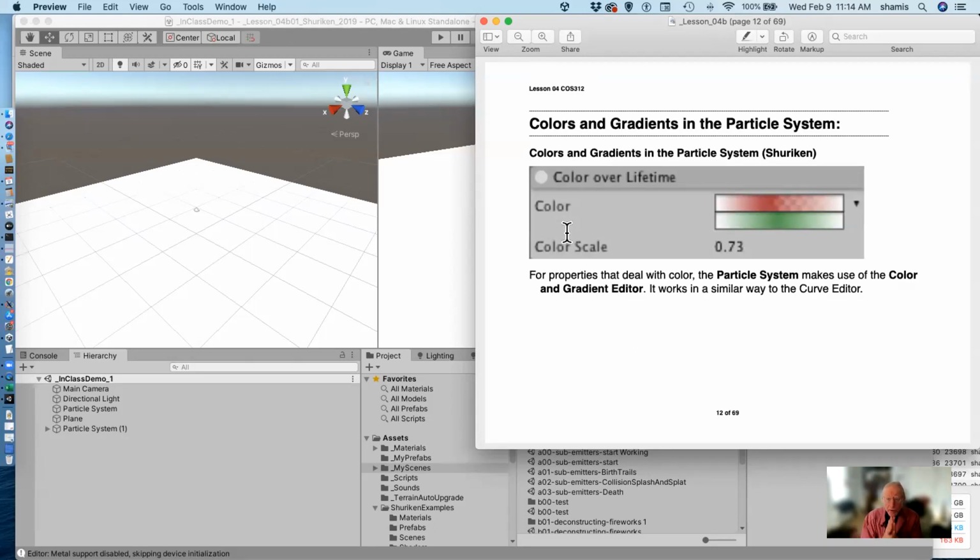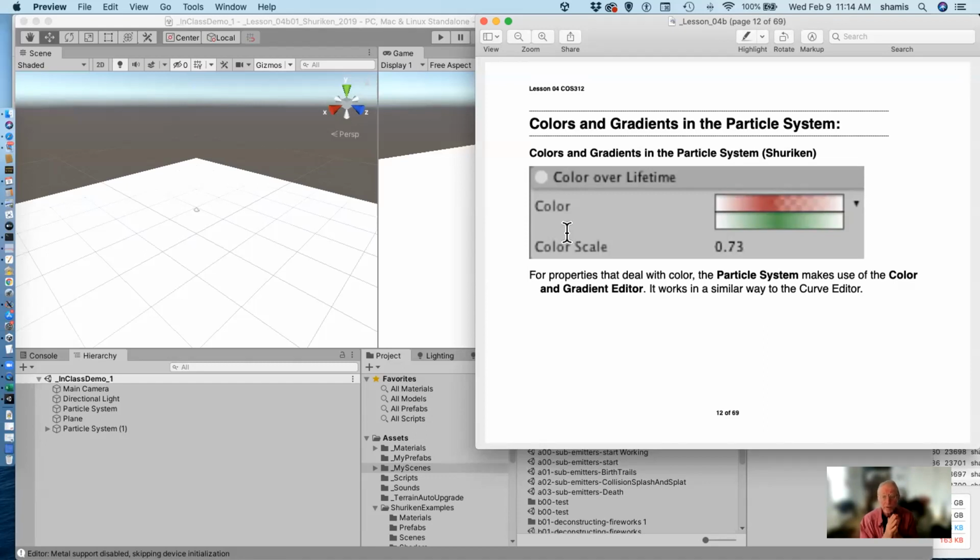Now, the other tool that is very powerful is the gradient. And here's an example where we're defining color over lifetime. And as with the other properties, you have the choice of a constant, or I believe you can also do random between two constants.